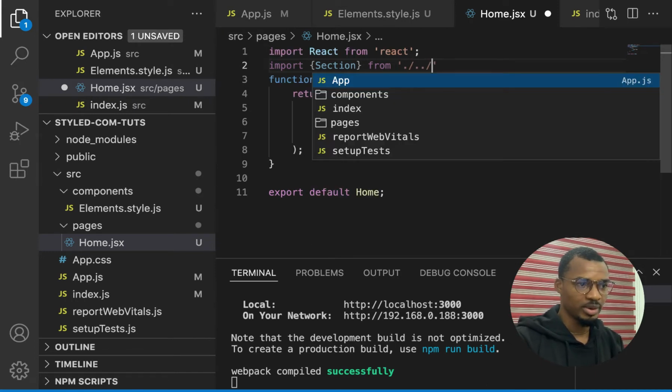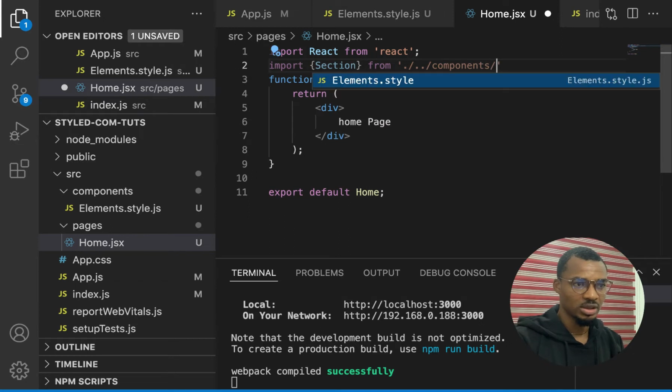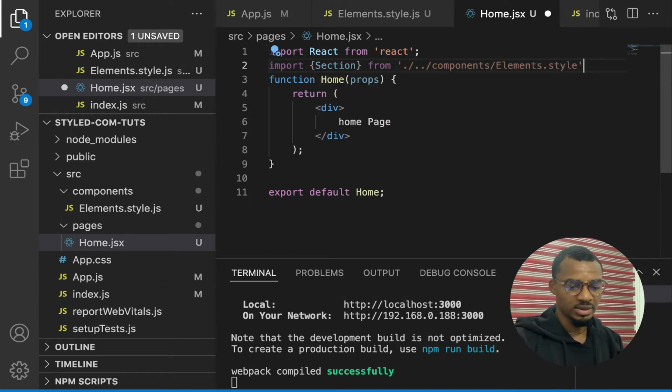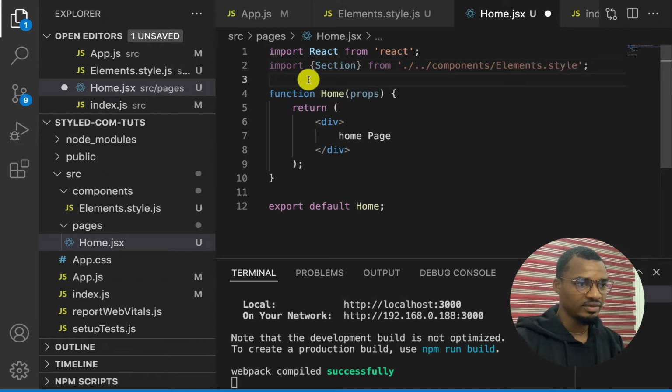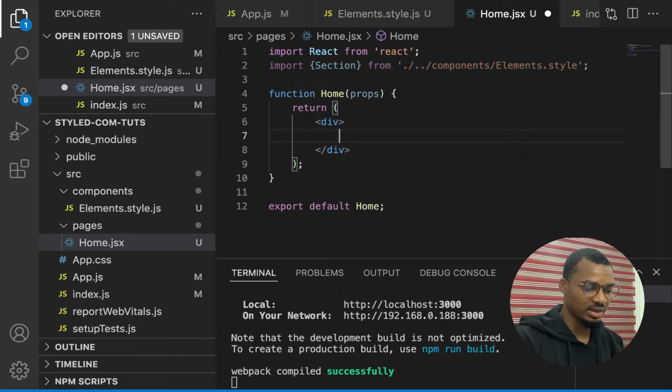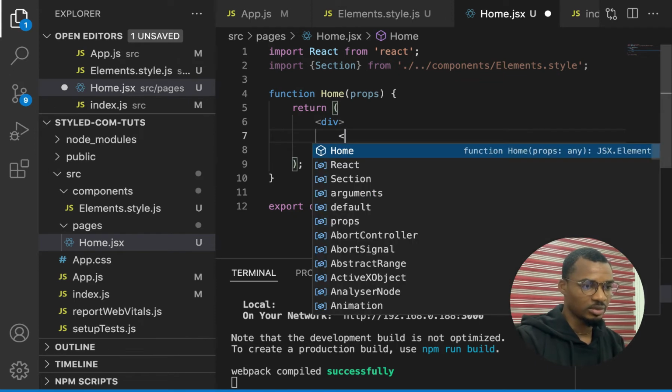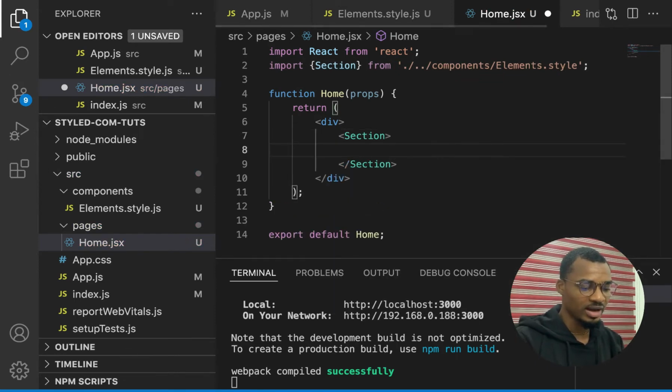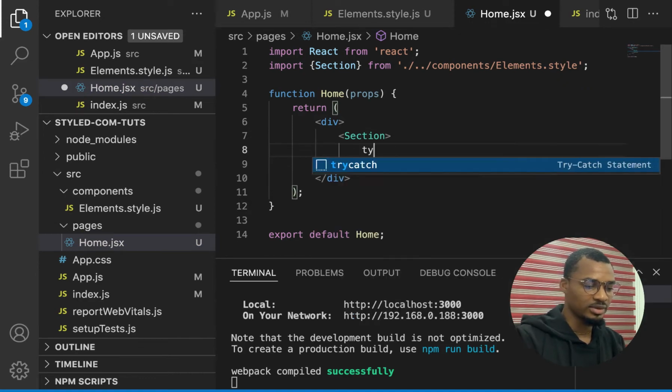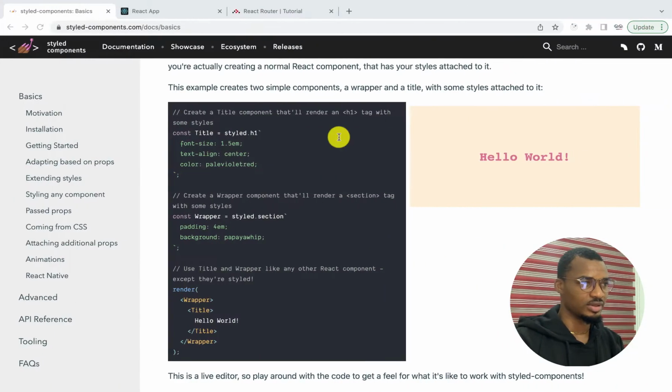This stuff is stepping backwards to components, all right, so that's it. So we have it there, and so we can use this section anywhere we like. I'm going to start with this and add this particular section tag there. So this is what we have. Let us type something, right? And let's see what we have now.